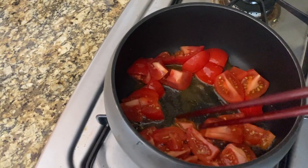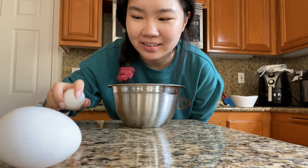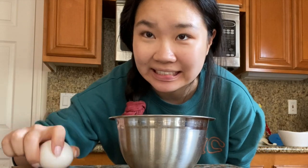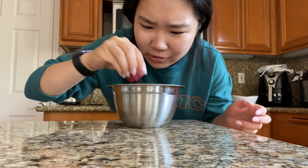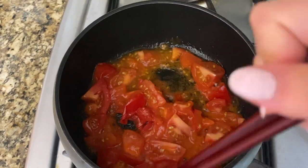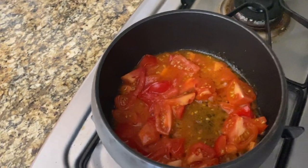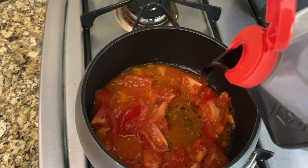You're gonna cook the tomatoes on low for a little bit until they get a bit mushy. I'm going to do my first attempt at one-hand egg cracking — I don't know how this is gonna go, I'm nervous. One shell — that's pretty good for two eggs cracking with one hand. Usually I just use my hand to pick it out; don't worry, my hand's clean. Add a little bit of salt to your eggs and whisk them until they're fluffy. Tomato and egg is a very, very common combination in Chinese dishes — we eat this in a stir-fry form and also in a soup form. I'm going to salt this a little bit and pour some soy sauce. And let's go to the garden to get some green onions.